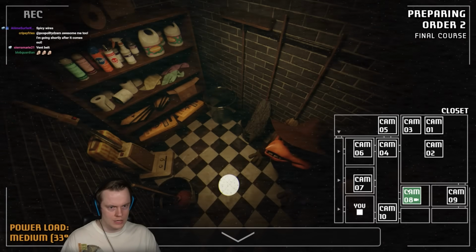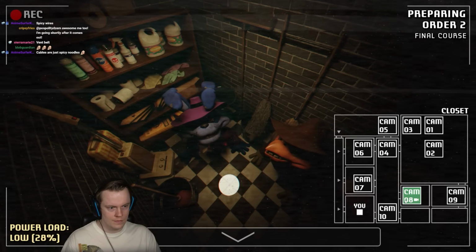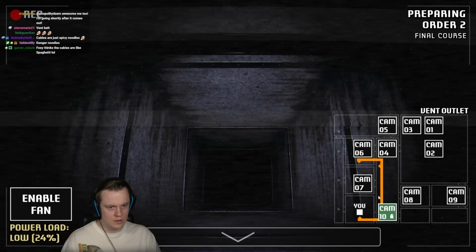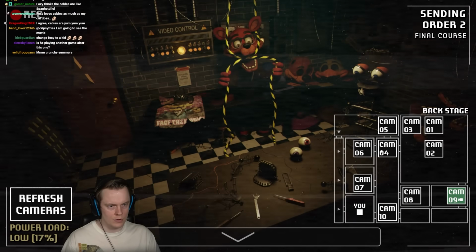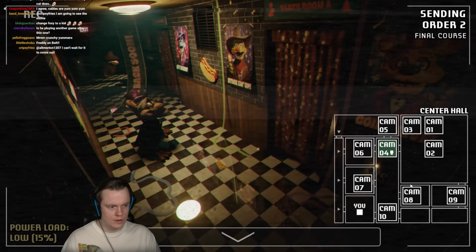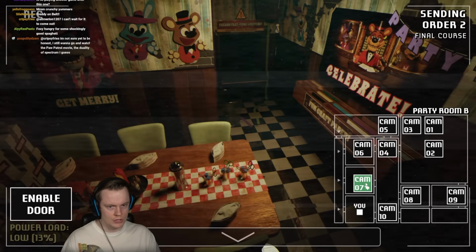Where is Chica? Chica's right there. Okay. Bonnie and Chica are right here. This is good. What? What just happened? Sound? Chica's outside my room. Okay. Did you stop that? Okay, Chica's coming in. I don't know where the glitchy guy is.